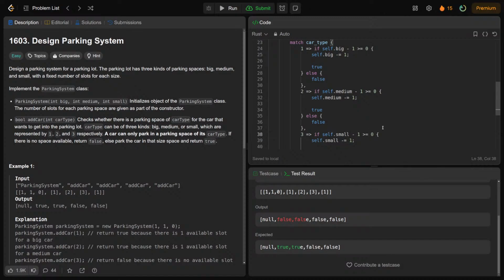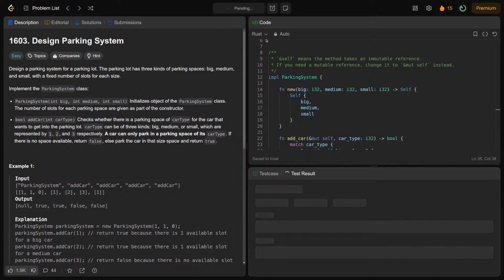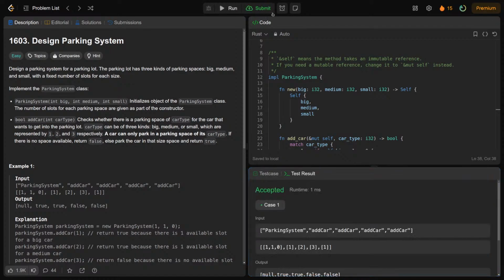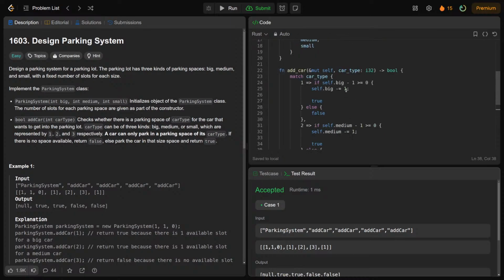Because yeah, we need to have one more. Okay, this works. Though I hate the structure, so we need a way on how we can write this code a little bit better.